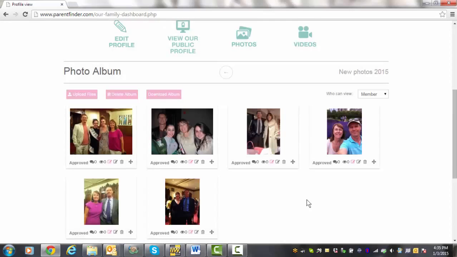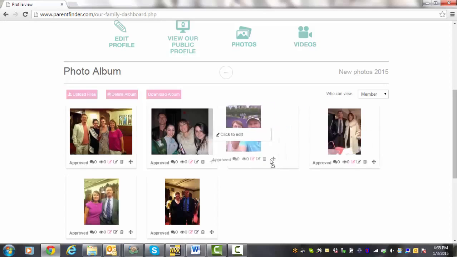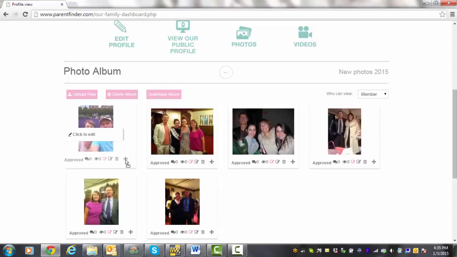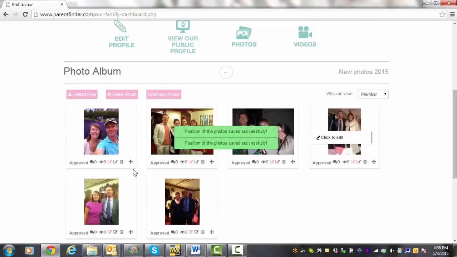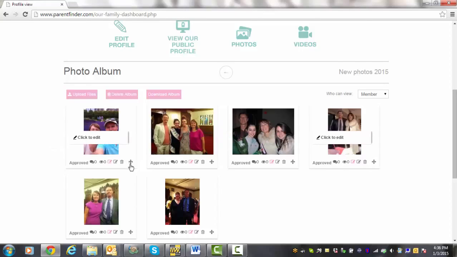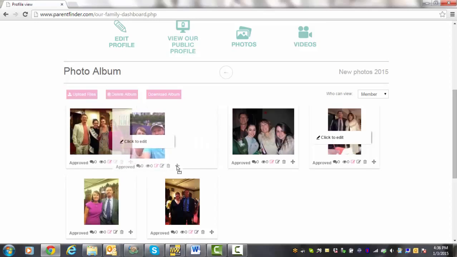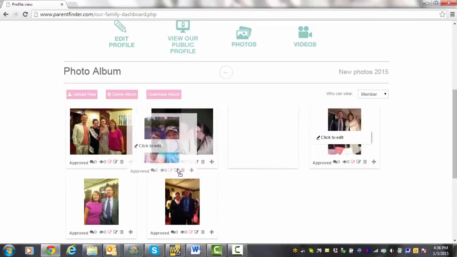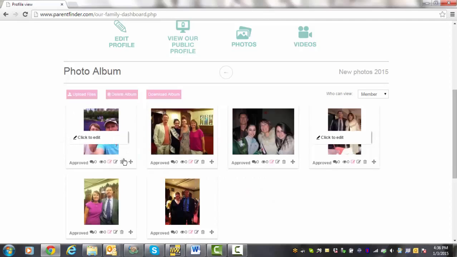And that takes us back into our photo album, and what I want to do is take this photo from the gardens that we shot this summer, and move that to be the first photo that you can see. So see what I did here was I went to that plus sign with my mouse, I clicked down with my mouse, and that gave me the ability to move this and change the order of all of these photos.